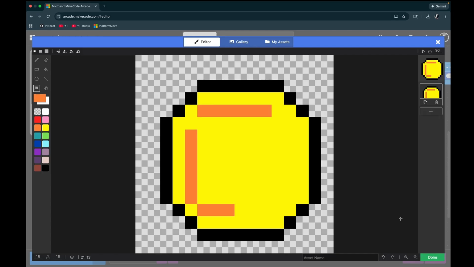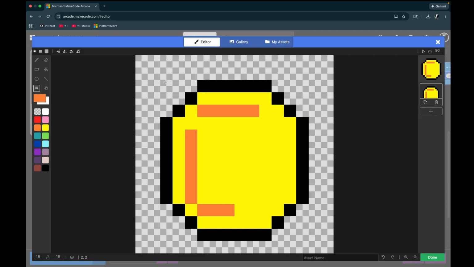So to do that, we are gonna use this tool right here. Take all of this, one side, and bring it in. Same for the other side.